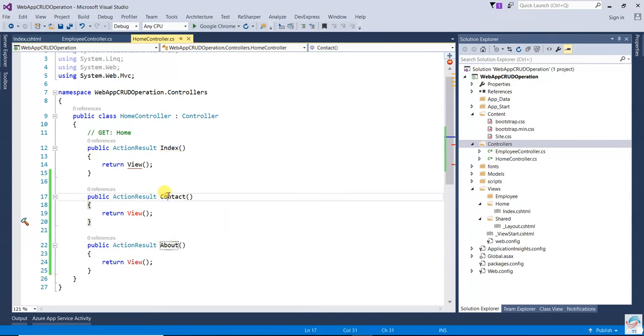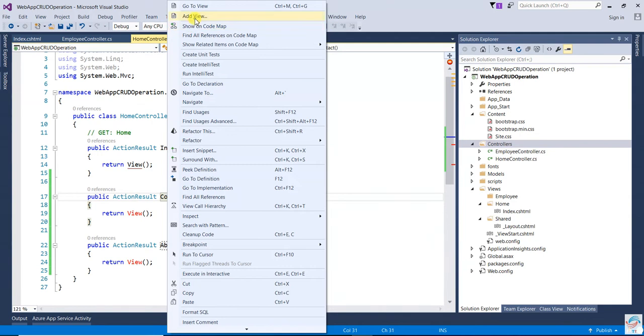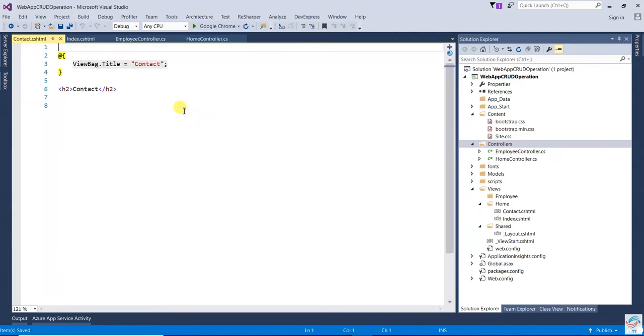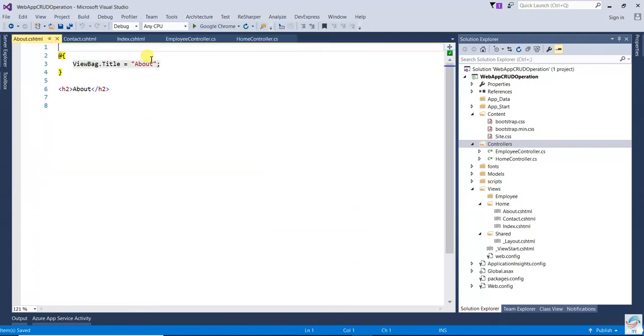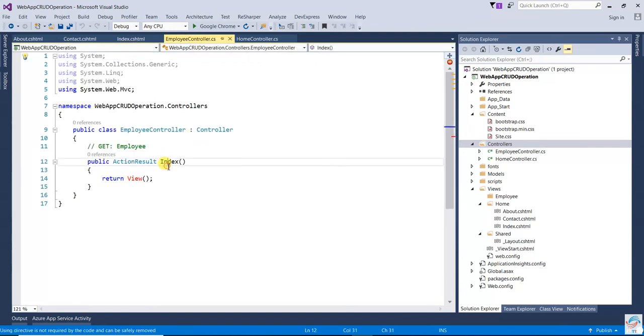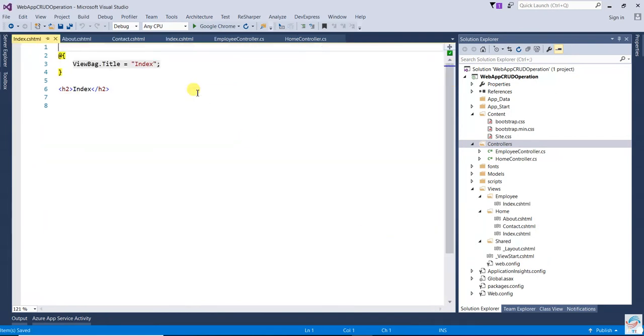Okay, add the views. Now open the EmployeeController, add the view for the Index. Now close all those windows.